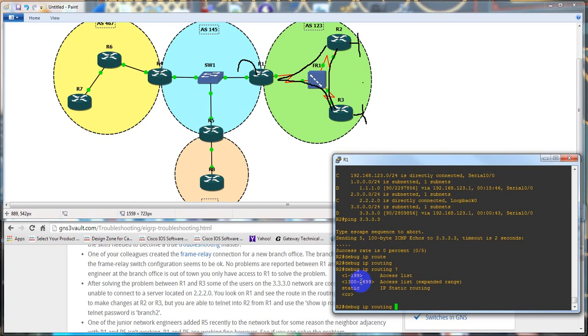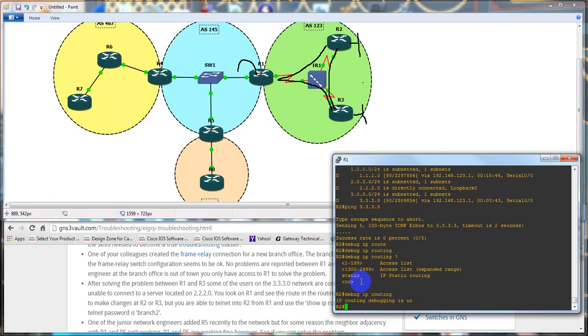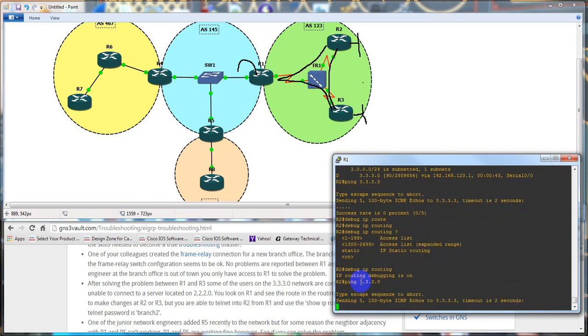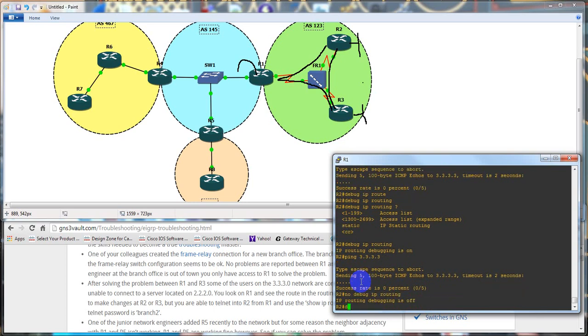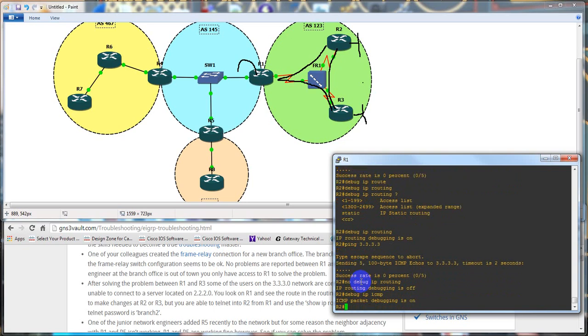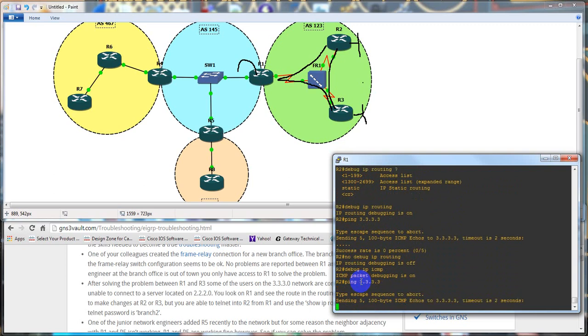So we're going to debug IP routing. What we're going to do is do the ping again and see what it tells us. It's not going to tell us anything. So we're going to do a no on the previous command, and we're going to do a debug IP ICMP, because that's a ping debug.